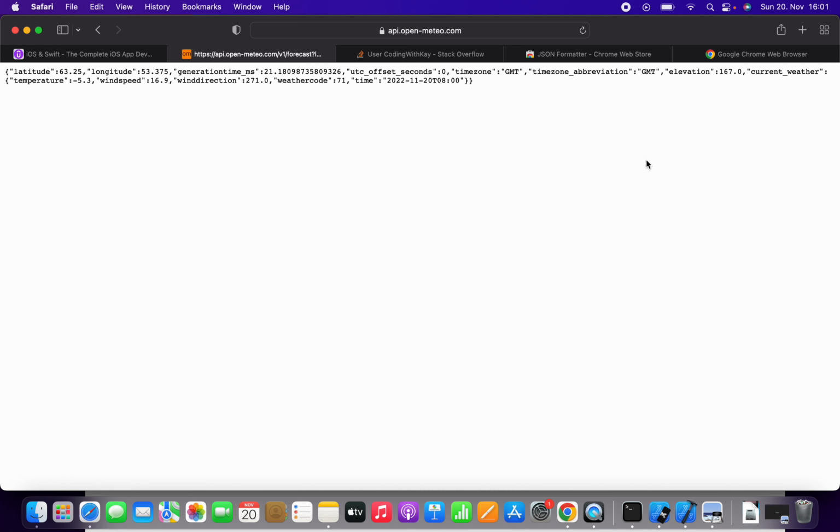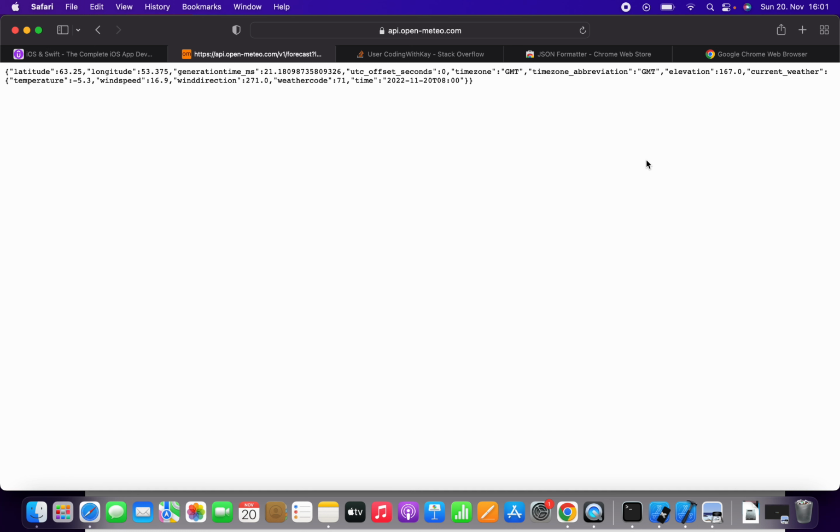This is actually what I'm going to show you in this video, and I'm using Xcode. In case you use Safari and you want to change how this data is displayed to this format here, I can recommend the JSON Formatter, which you can see here. I'm going to paste the link in the description of the video.